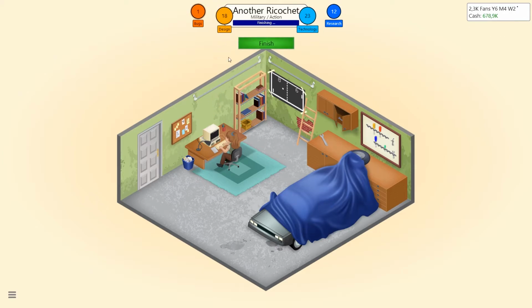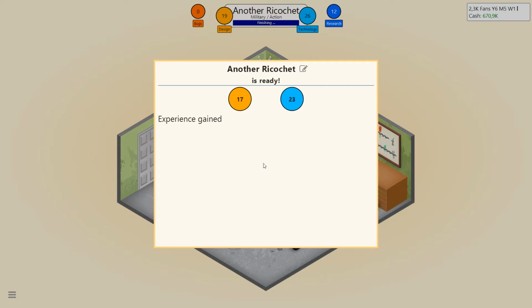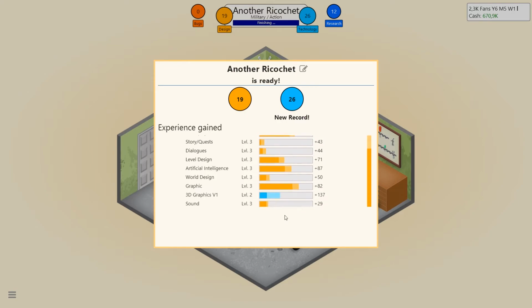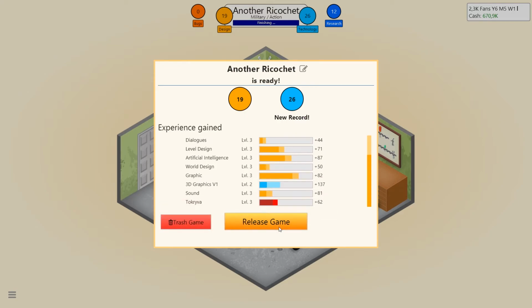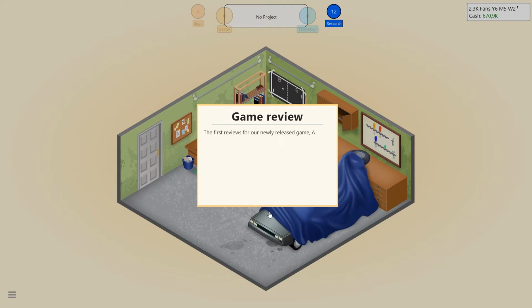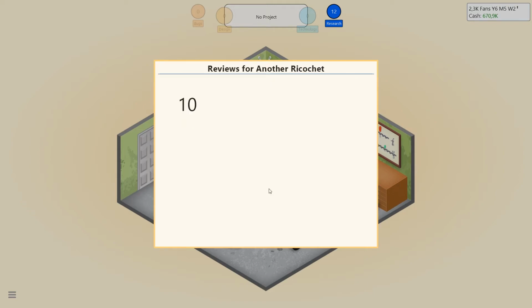This is already very promising again. Huge technology record, by the way. Design is also very good. I'm finishing another Ricochet. We don't get bonus experience because we already did this before. So... And let's release the game. And generate a report. We don't even know the review yet. Well, let's get some really good scores.